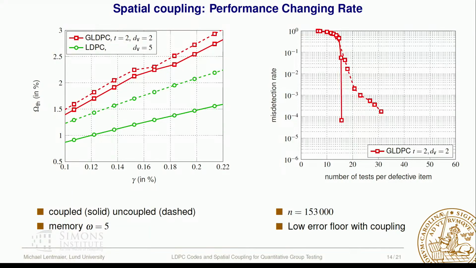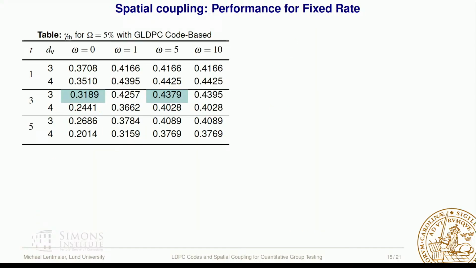But if we now look at the LDPC code case, we see that already the LDPC code without coupling is better than the coupled generalized LDPC code here, but we get an additional gain with coupling. It was a bit unexpected when we started doing this. We just wanted to couple this scheme, and then we came up with that LDPC variant of it.